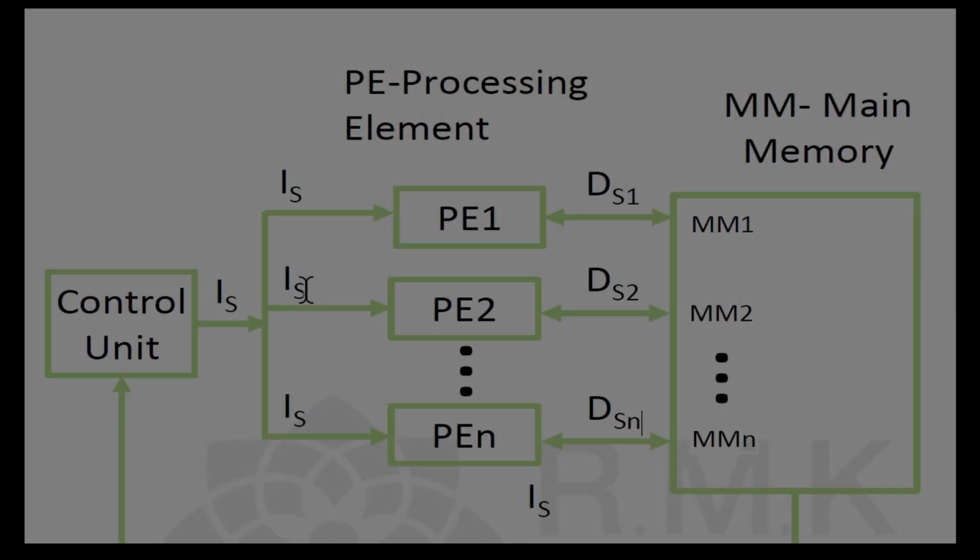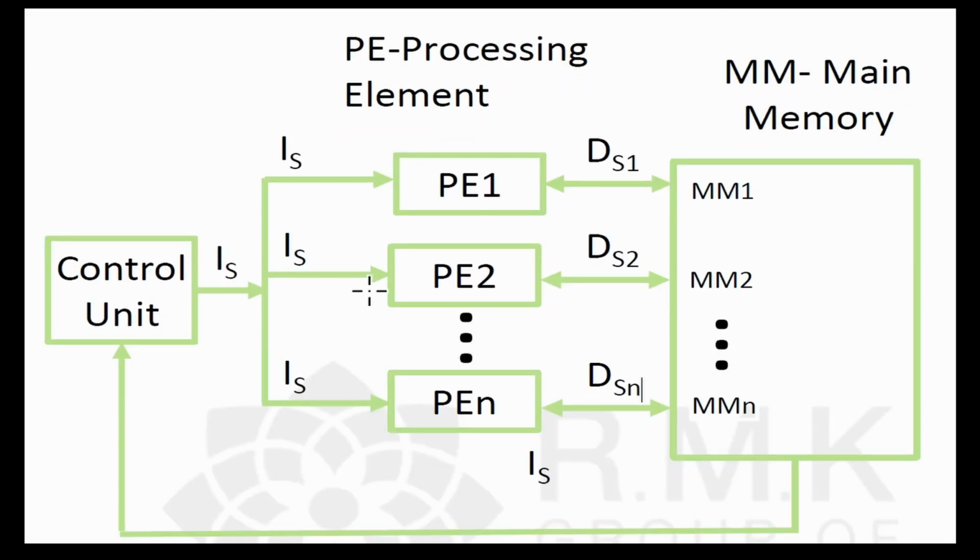So in the next case, we have single instruction, multiple data stream. For example, in the case of vector addition, the instruction is to add a vector. That's all. The instruction is only add. But while adding a vector, you will take the first element and add. Then you will take the second elements from the two vectors and you will add. So like that, the instruction is only add, but data will be multiple because a vector will have multiple data.